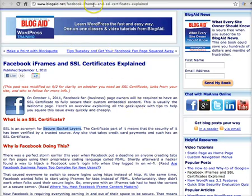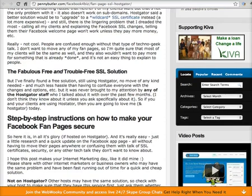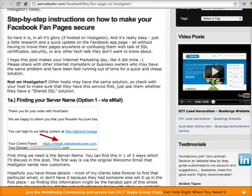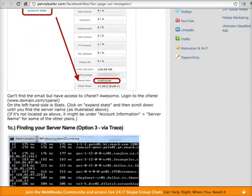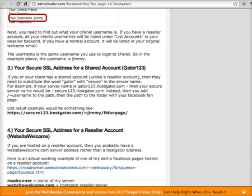I'm going to give you the link to the article that explains what the certificates are and why Facebook have introduced them. I'm also going to show you an article I found which will show you specifically, using HostGator, how you can do this for free to protect your pages. It's an excellent article, and rather than describe it in the video I thought I'd give you the link so you can follow it in your own time and at your own pace. It's not as difficult as it looks — it should only take about five minutes.